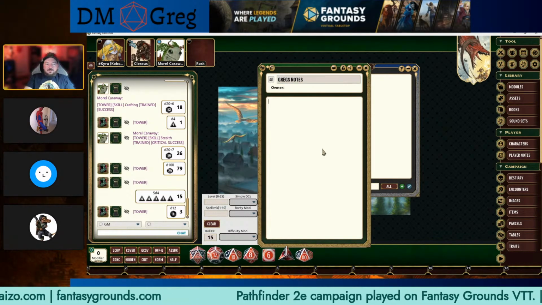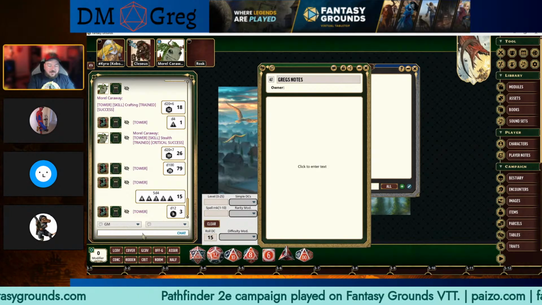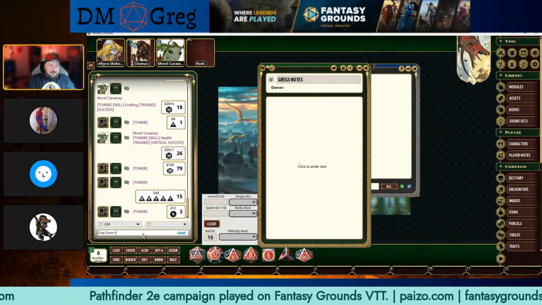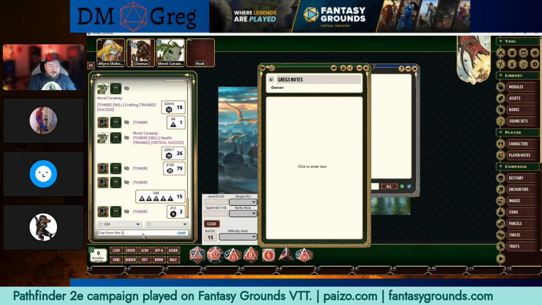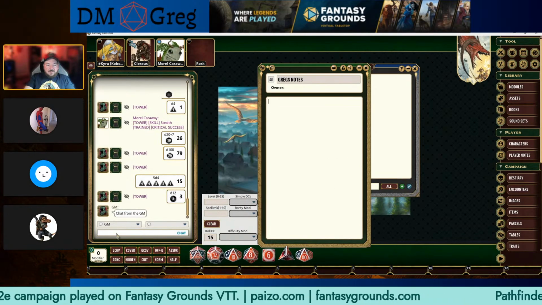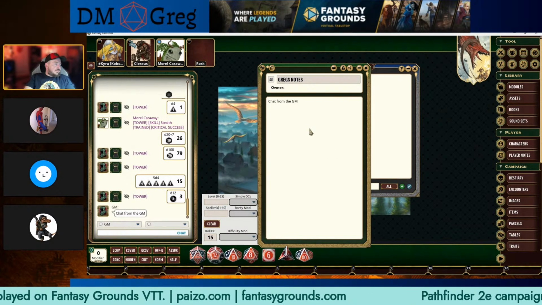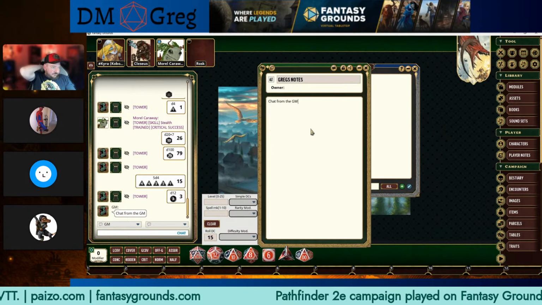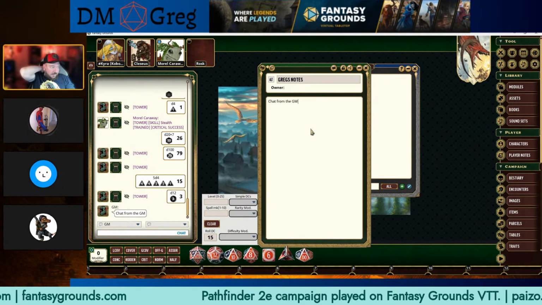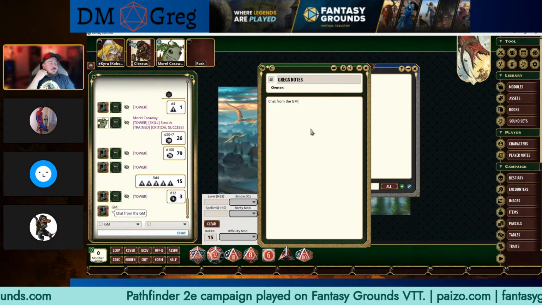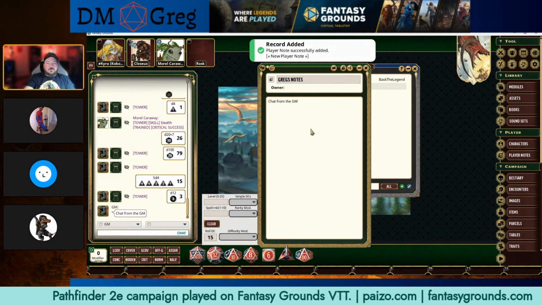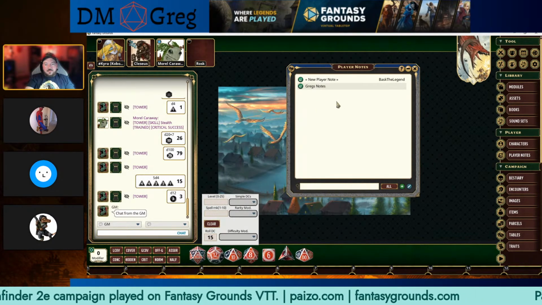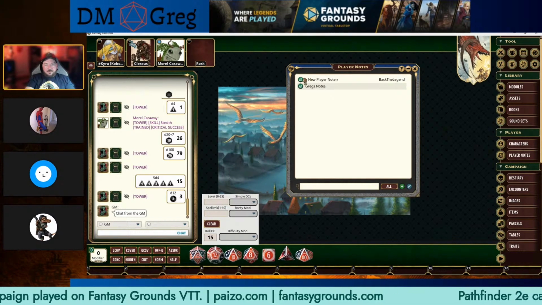And it's slick because if I share chat from the GM and I put that in chat, you could actually grab chat and drop it in and start collecting notes. That's cool. And links and maps that I share, you could just drag and drop into the notes, and then you can make your notes public or not, totally up to you.